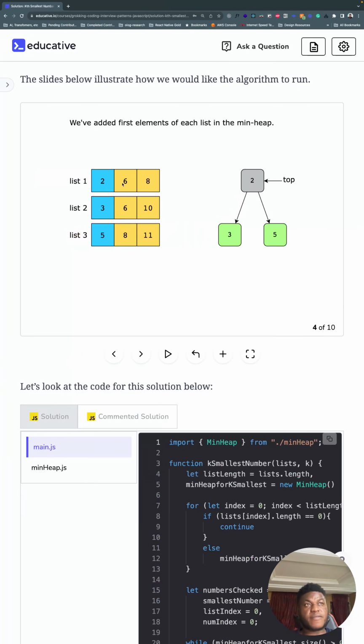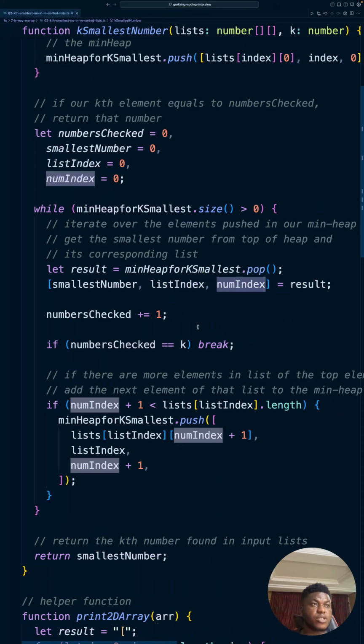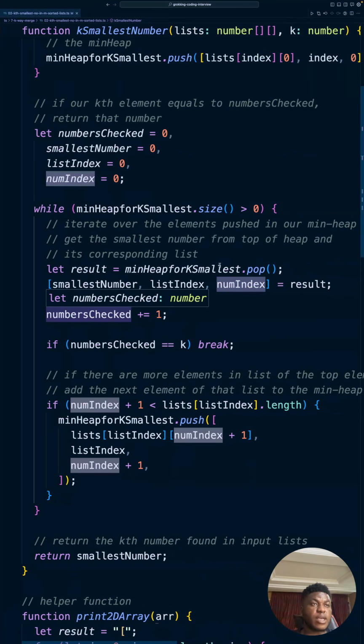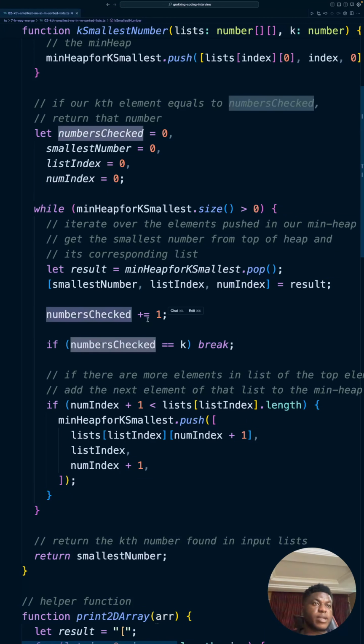List index, this is the first list we're evaluating, so it would be 0. And then the position of that number 2 in that list is 0. So we would get 2, 0, 0, for example. Then we increment the numbers checked. And if we get to k numbers checked, we break out of the loop because we're pretty much done.